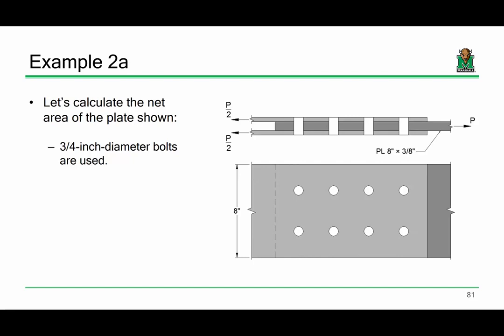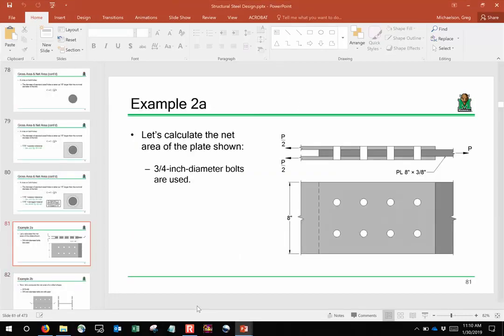Now, just so everybody's aware from a strategic standpoint, what do you think the first step in computing the net area is going to be? Calculate the gross area. There we go. So what we're going to do is calculate the gross area, and then we're going to calculate the net area accordingly.